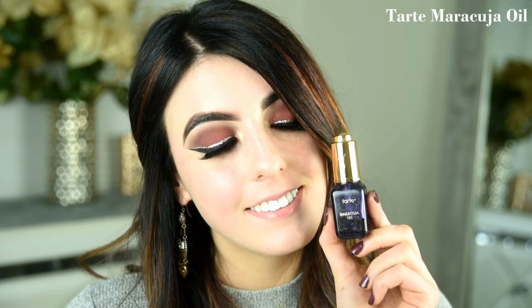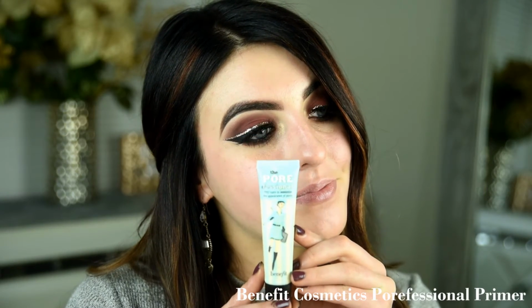I'm prepping my skin with the Tarte Maracuja Oil to moisturize. Make sure you let this soak in before you apply any face primers or foundation, concealer, whatnot. Then I'm taking the Benefit Porefessional Face Primer and applying that to my cheeks, forehead, and chin and nose, and patting that in.